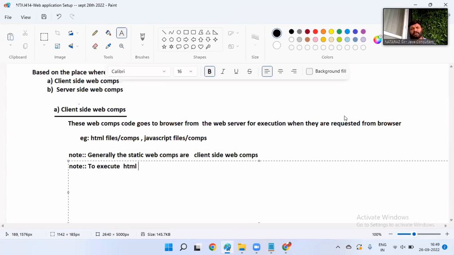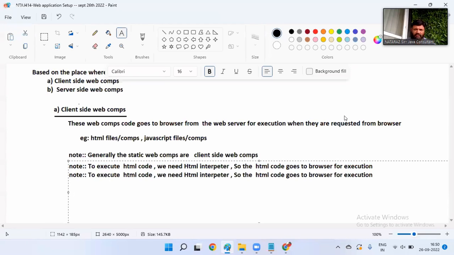To execute HTML code, we need an HTML interpreter. So the HTML code goes to the browser for execution. Are you understanding my statement, guys?